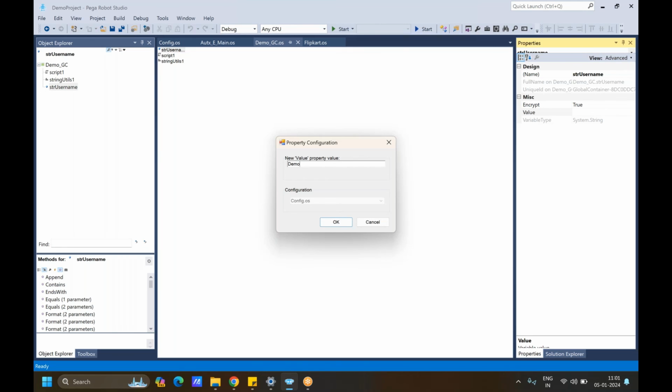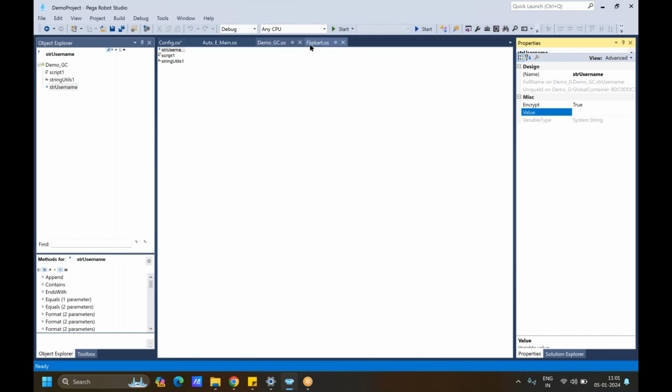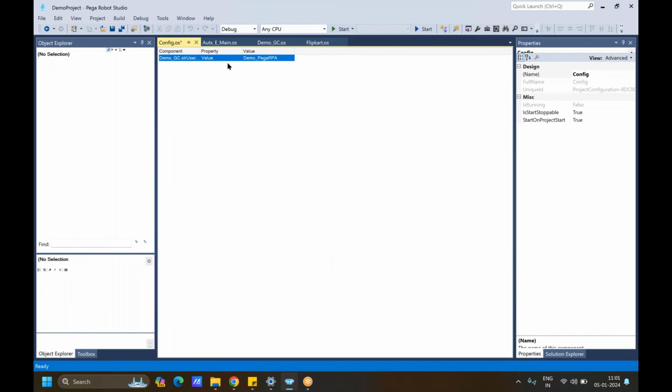so demo Pega RPA. See the value. This is a static value which I'm adding to this config file. If you click OK, you can see the value here, demo underscore Pega RPA.